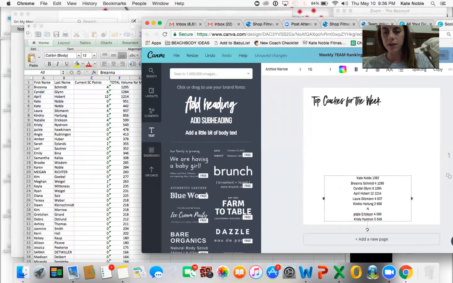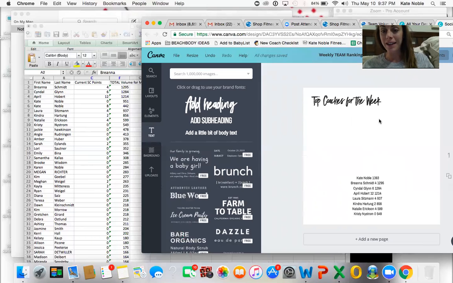Looks like I messed something up with Natalie's name. And once we have this created, it will be much easier. Okay, so I need a photo. I need 1, 2, 3, 4, 5, 6, 7, 8. And I'd like them to go all the way across so that we can save some room.